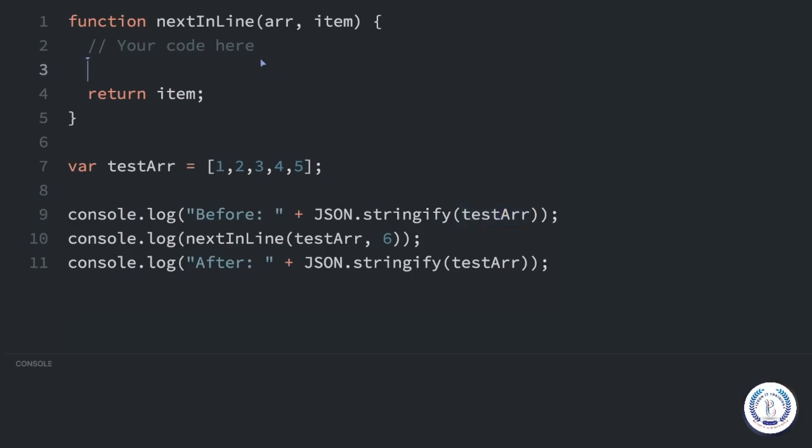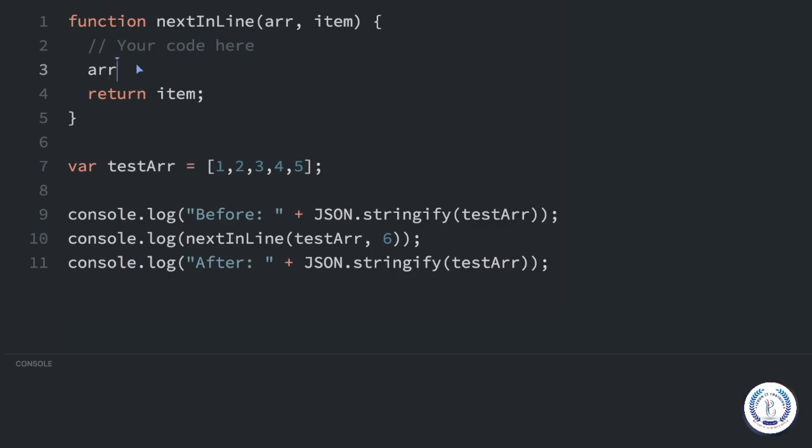So to do this, we're just going to have to do two things that we've learned about already. So the first thing is to add the item onto the list. So we see right here, nextInLine, passed in the testArr and 6. So we're calling this function nextInLine. We're passing in this testArr here and the number 6. We want the number 6 to be added to the end of the array.